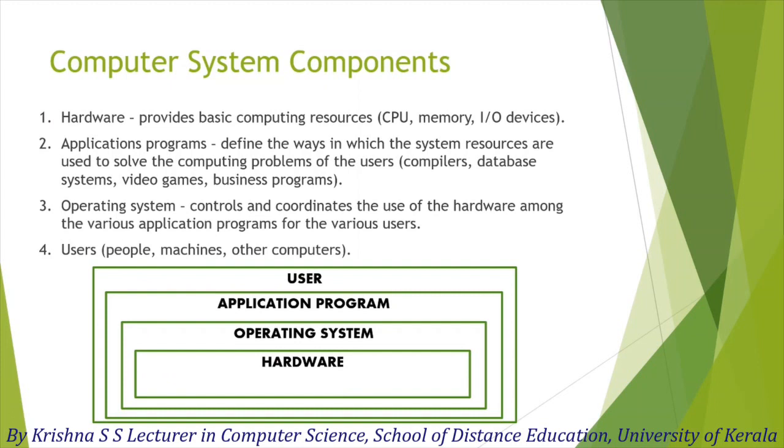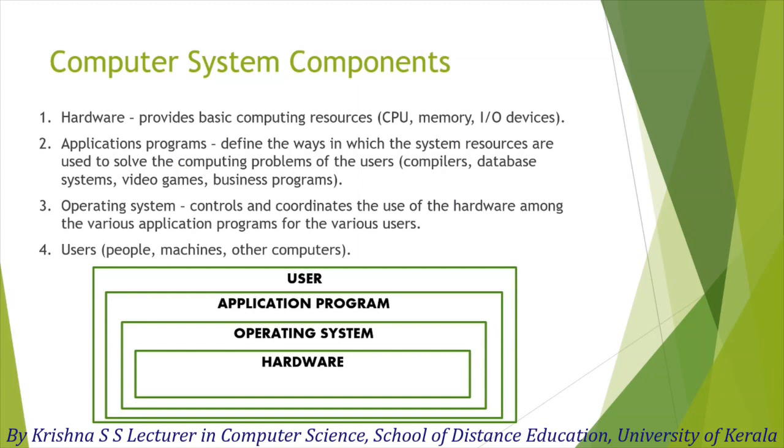A system can be considered as a collection of four components, that is hardware, application programs, operating system, and users of the system. Hardware provides the basic computing resources present in the system. Examples are CPU, memory, IO devices. These are the basic resources in the system. So, the major role of the operating system is to manage the underlying hardware and fairly distribute the resources among the application programs or the end users.